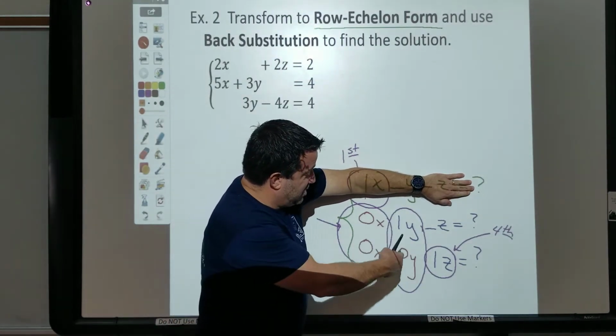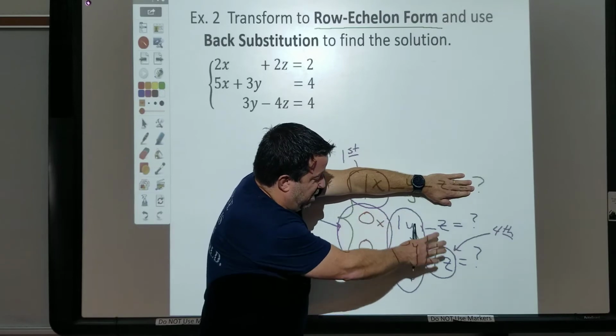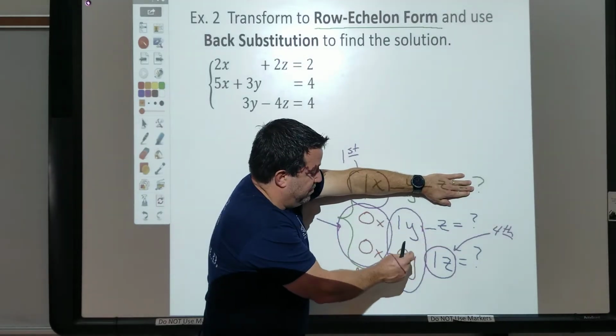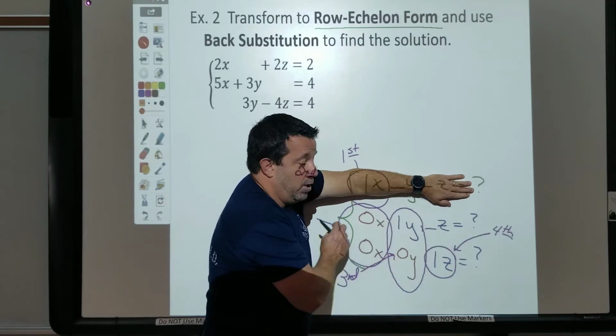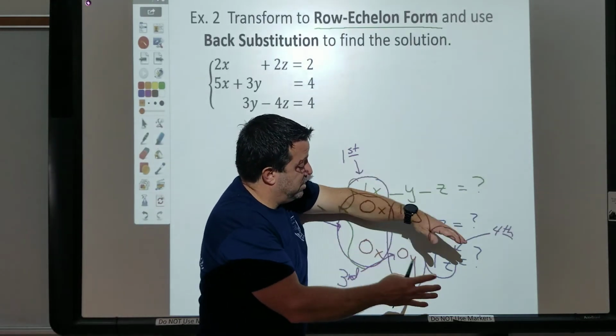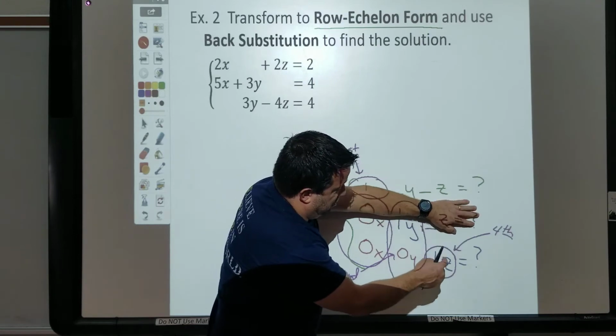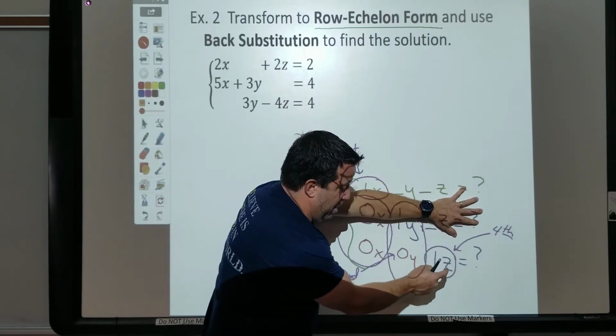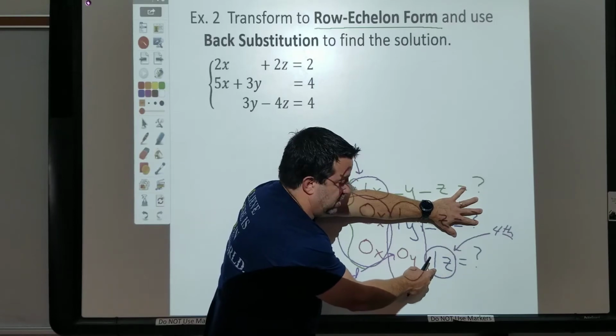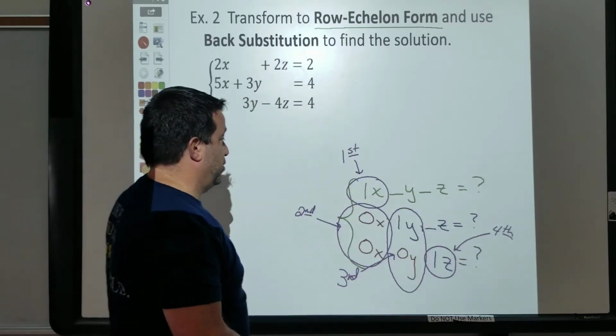Now, when we get down to here, these are gone. So basically I have a system of 2 equations, 2 variables left. So I'm only going to use those 2 equations together to make this a 0 and make that a 1. Then, once I get down to just trying to make that a 1z, I'm not even going to mess with the first 2 equations. I'm only messing with that one. I'm going to divide by the number in front of the z to make that a 1, and then I'll be finished with the problem.